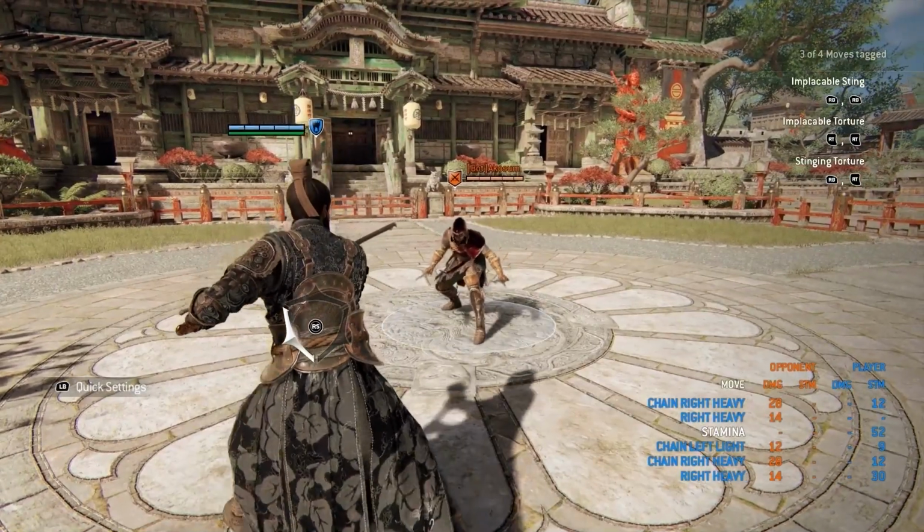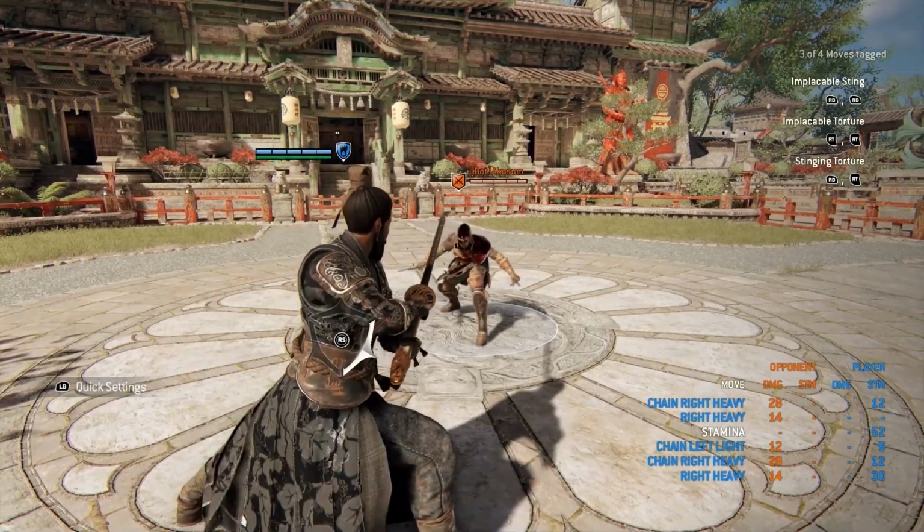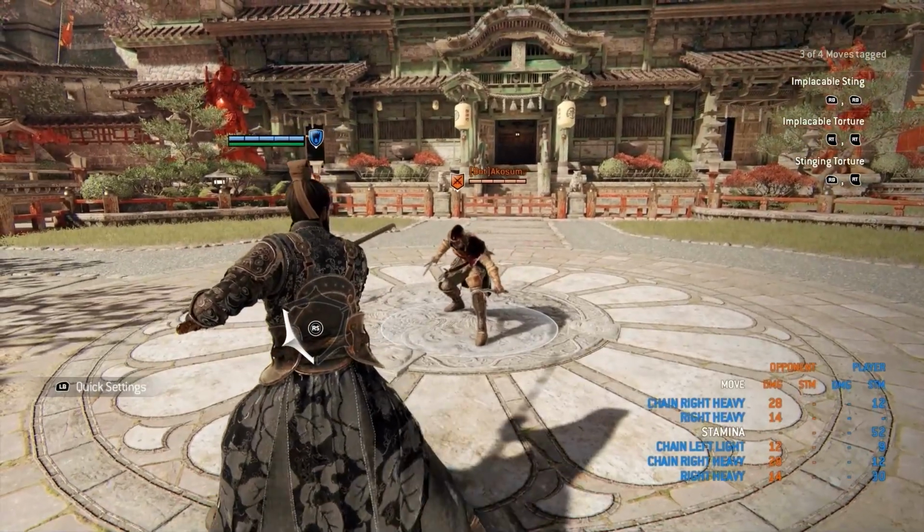But yes, you can still kind of option select with the zone if you want to, but option selecting is kind of dead. But it can happen. It can still happen, but not as often.